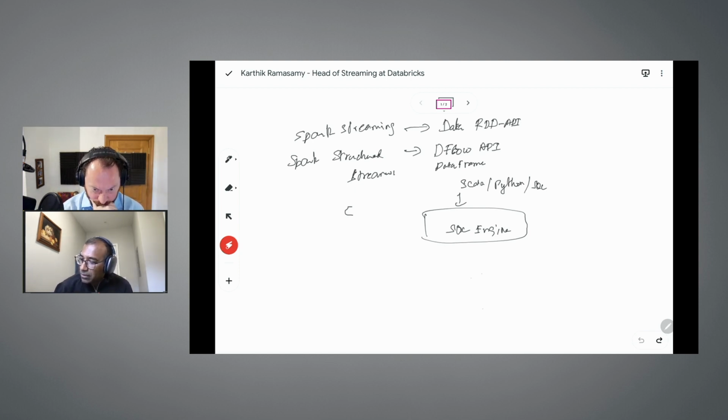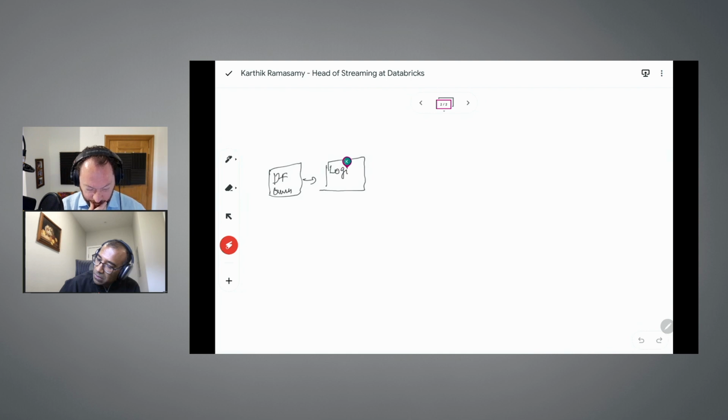Okay, so you have a DataFrame query. This DataFrame query is converted into a logical plan. Then the logical plan is fed into some kind of analyzer, and it spits out an analyzed logical plan.